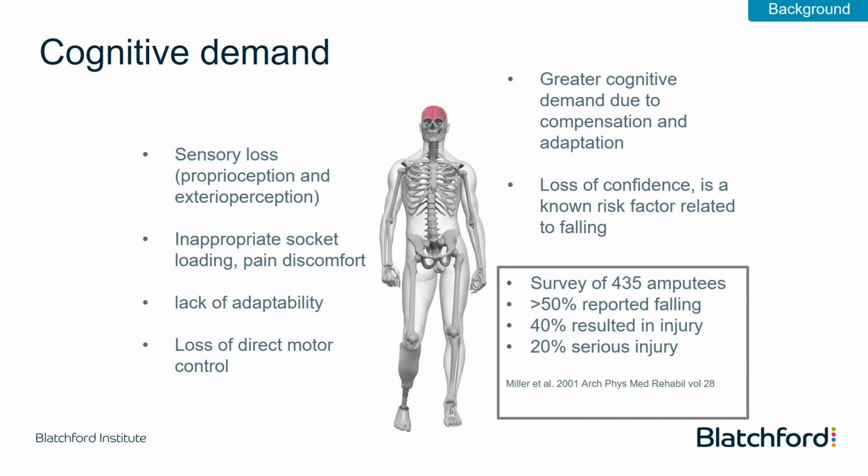for performing tasks. Loss of confidence has been shown to be a risk factor related to falling, and in a survey in 2001 looking at 435 amputees, just over 50% of them reported a fall. And 20% of these people who fell reported that this caused a serious injury, which actually prevented them from wearing the limb going forward.